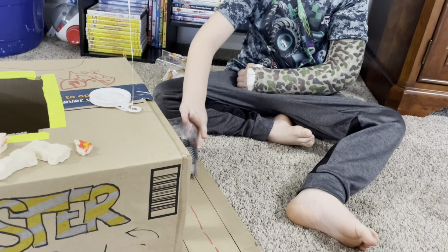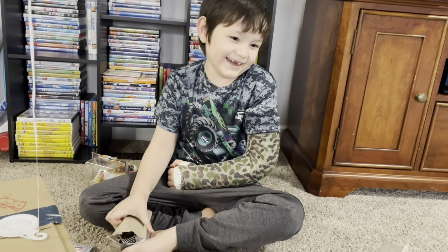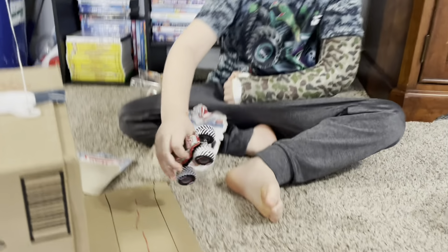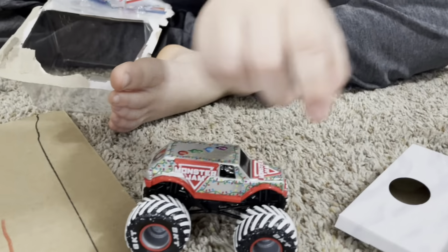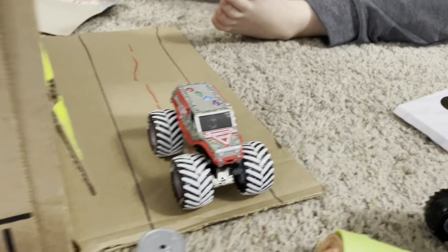Big truck, like Swine and Dash. Almost probably the biggest truck they ever made yet, Swine and Dash. That is a pretty big truck. Yeah, very tall. Ooh, that is so cool. The stunt truck, that is nice. Wow, he's way heavier than I thought. Really? Oh yeah, it is kind of heavy.